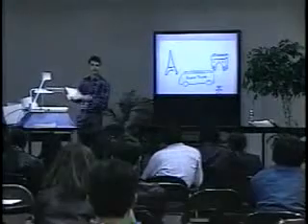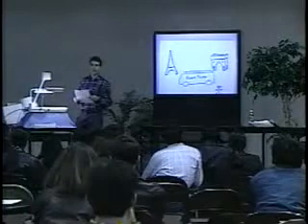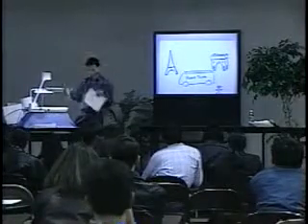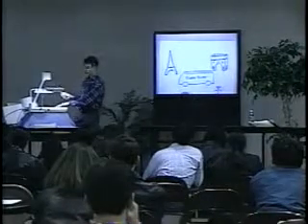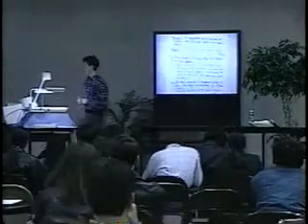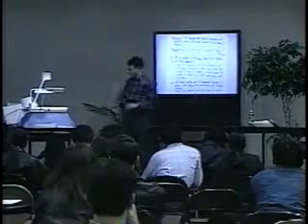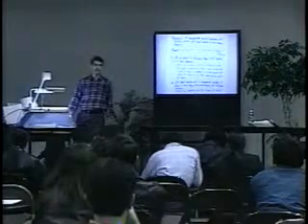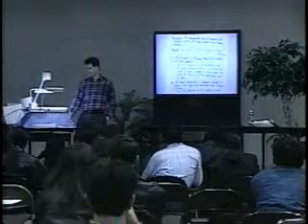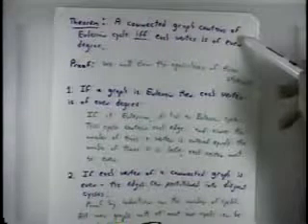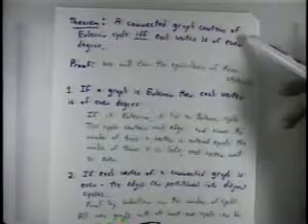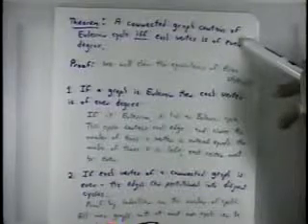So how can we tell whether a graph actually has an Eulerian tour or not? It seems as though this should be a very complicated thing to do. But it turns out that there's actually a very, very simple way of answering the question whether a graph has an Eulerian tour. In particular, a connected graph contains an Eulerian tour if and only if each vertex is of even degree. It's as simple as that.